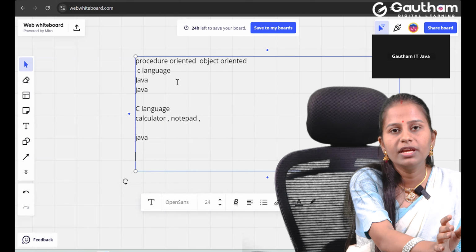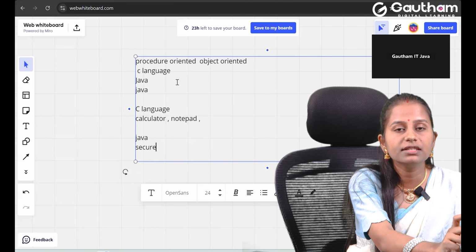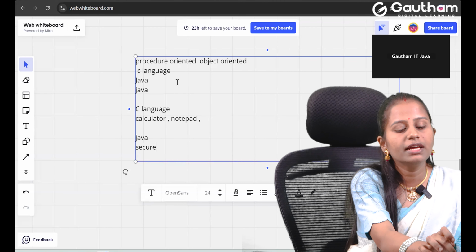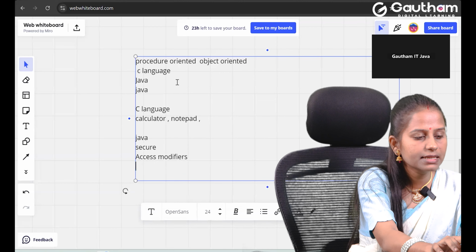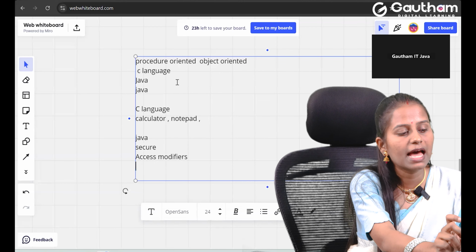Coming to Java, why is Java secure? What makes Java secure when compared with C? What things does Java have that C doesn't have? The basic thing Java has is access modifiers. The security is achievable and possible only because of the feature called access modifiers present in Java.